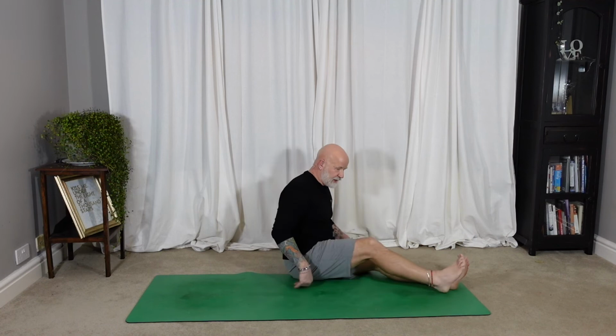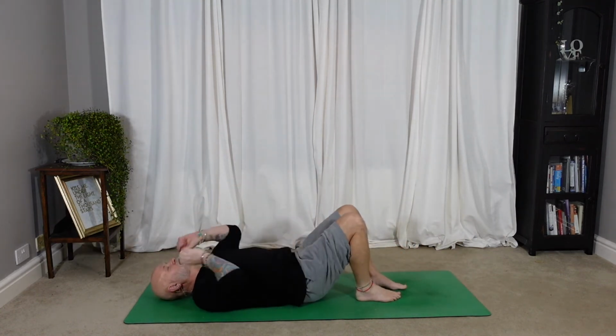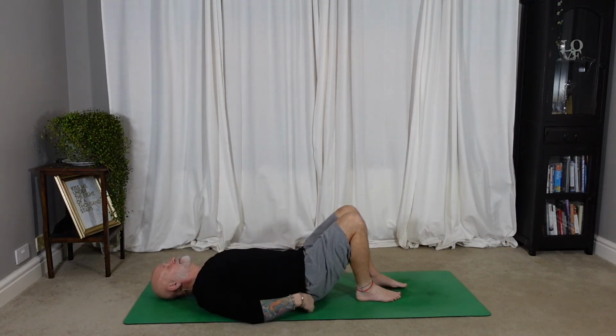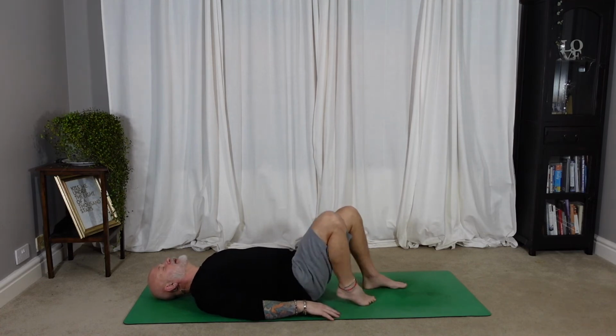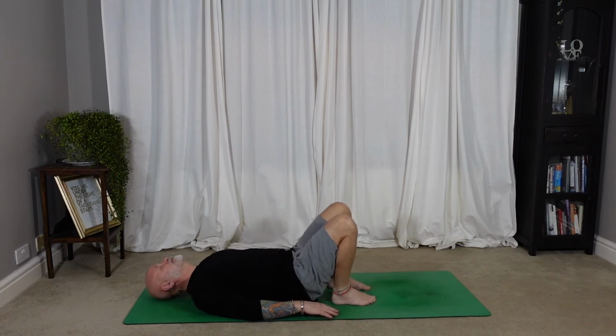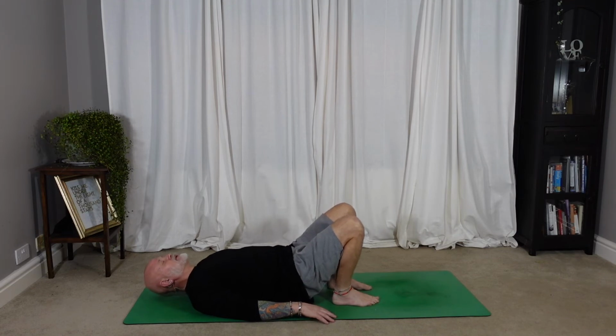And then relax your shoulders forward. Take your feet out. And bring your backs down onto the mat. Bring the heels up towards your buttocks. Your ankles about hip width apart. Arms alongside your body. And push down into the ground with the soles of your feet.